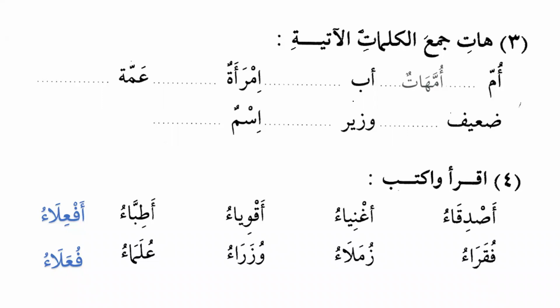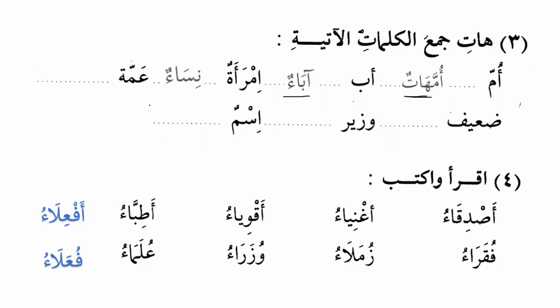Who remembers the plural of abun? It is abaun. Both ummahatun and abaun, both of them have been used in the Quran. Okay, so now we know that the plural of umm is ummahatun and abun is abaun. Imra'atun. Who remembers the plural of imra'atun? Very interesting plural, right? It is nisa'un. Excellent. Nisa'un.